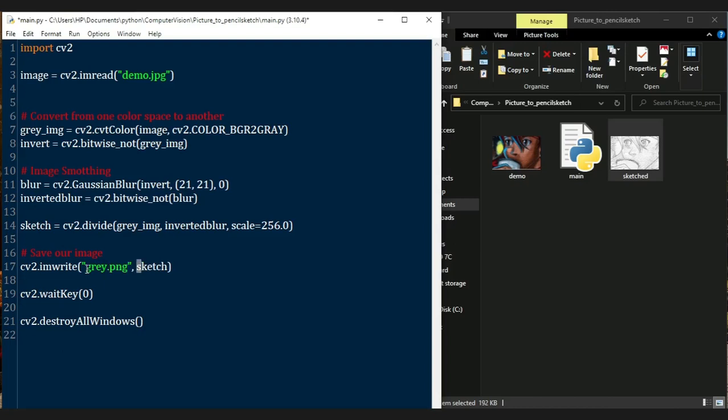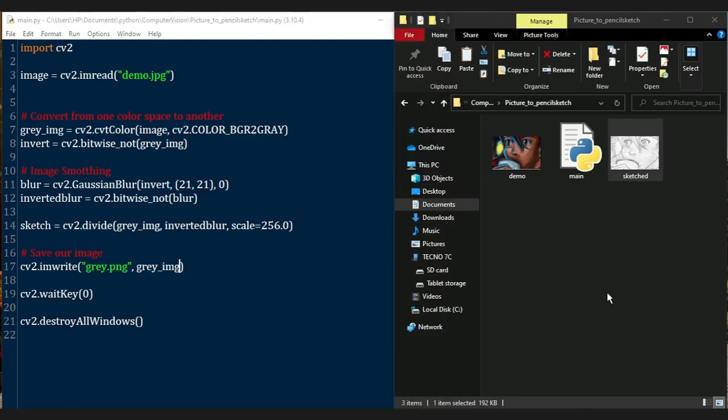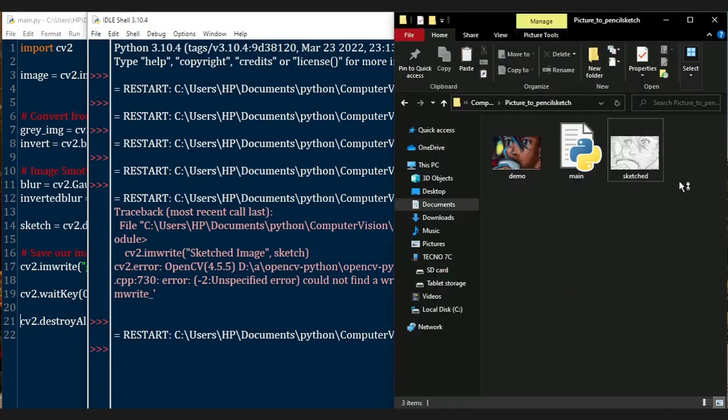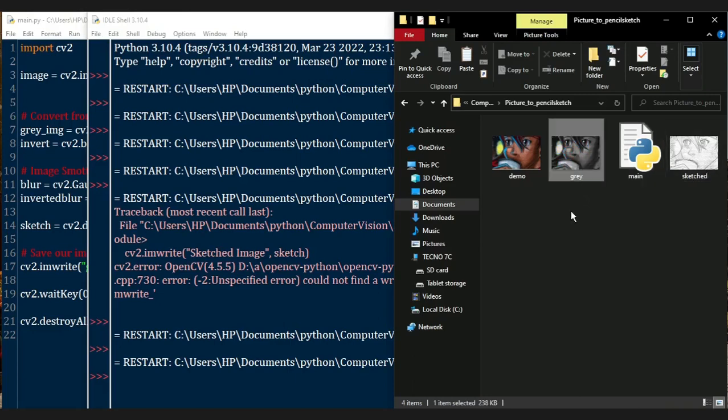I'm going to save the gray image, so I'm going to say gray image. Save this code, run it again, and then we should see our gray image appearing over here now. And here we go. As you guys can see, our gray image has appeared. That's simple. So you guys can mess around with OpenCV.